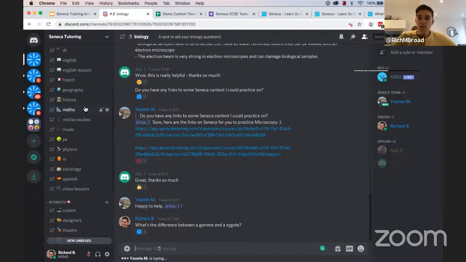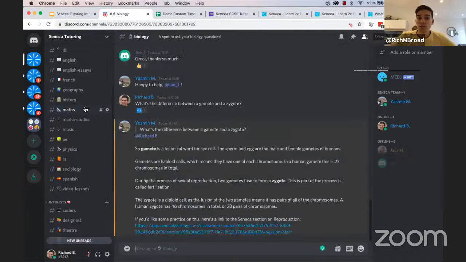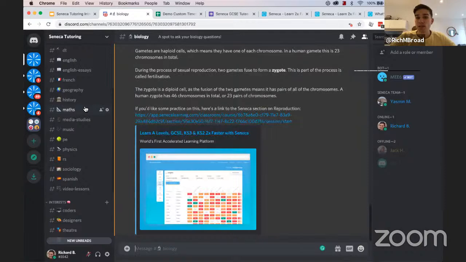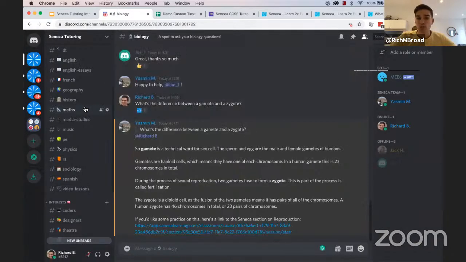So they can basically just use the tutors in whatever way they want. And if they want to add essay marking as well, that's something you wouldn't necessarily be able to get from a teacher without waiting quite a long time. That is all available there and ready to use and to work with our tutors on.